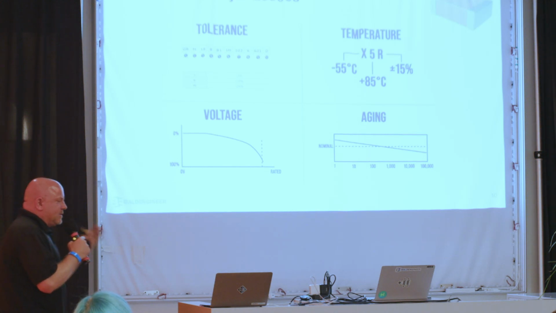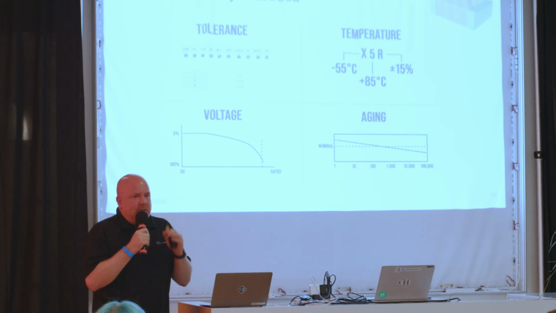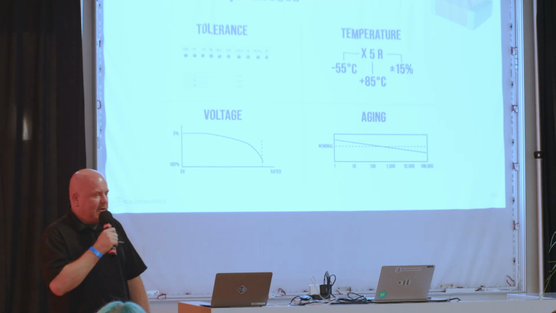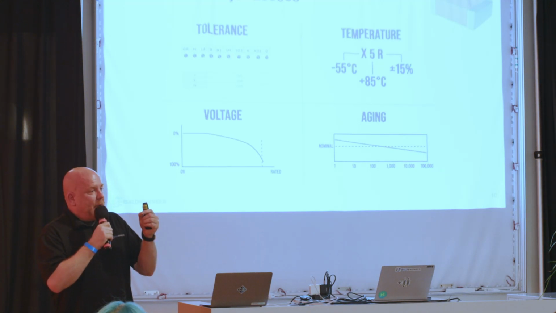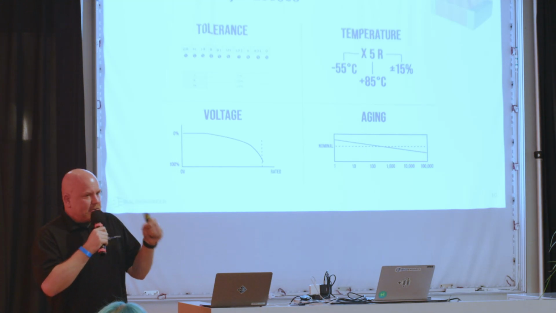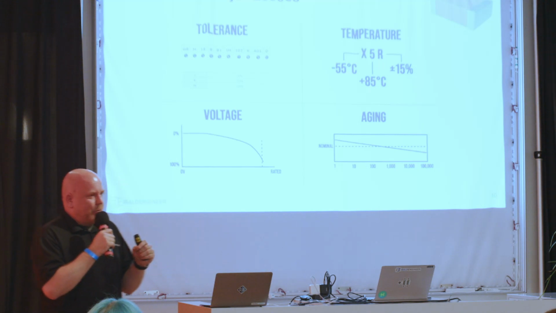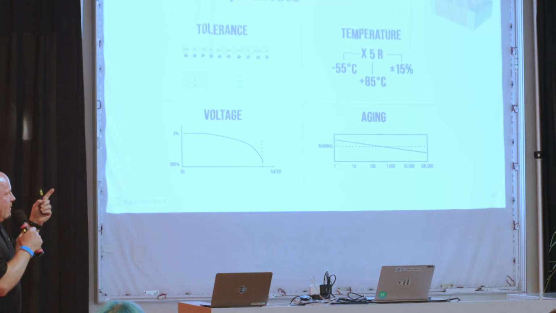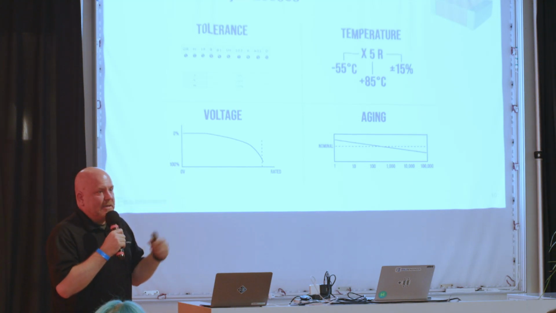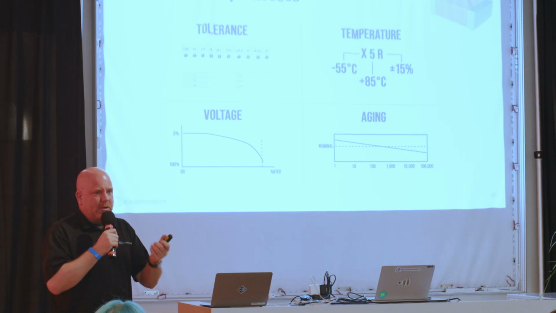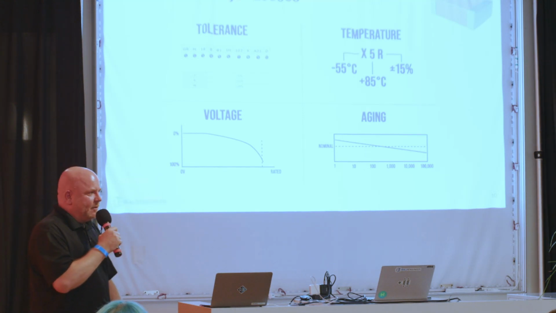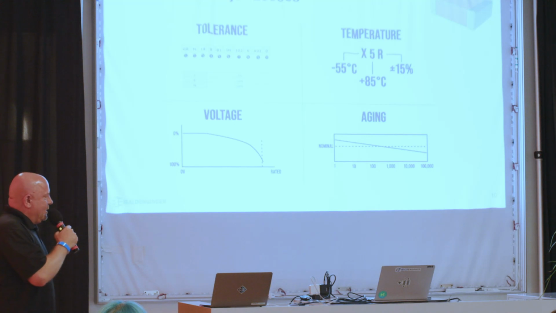There are 4 ways that a ceramic capacitor loses capacitance. The first one is the easiest. It's the tolerance band from manufacturing. And by the way, the higher you go up in capacitance, the less Gaussian that curve becomes. So even if it's supposed to be plus or minus 20%, it's almost never plus. The temperature coefficient is another way that they can lose capacitance, and this is actually pretty well defined. In fact, it's probably the second thing you'll look for when you're looking for a capacitor on a distributor website. The 3 letters each mean something, and there's a table you can find on the internet that fully explains that. I'm going to come back to that in a minute.